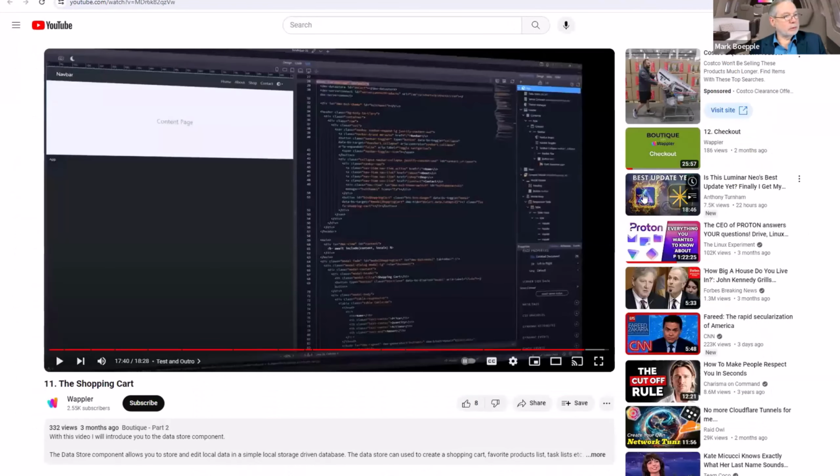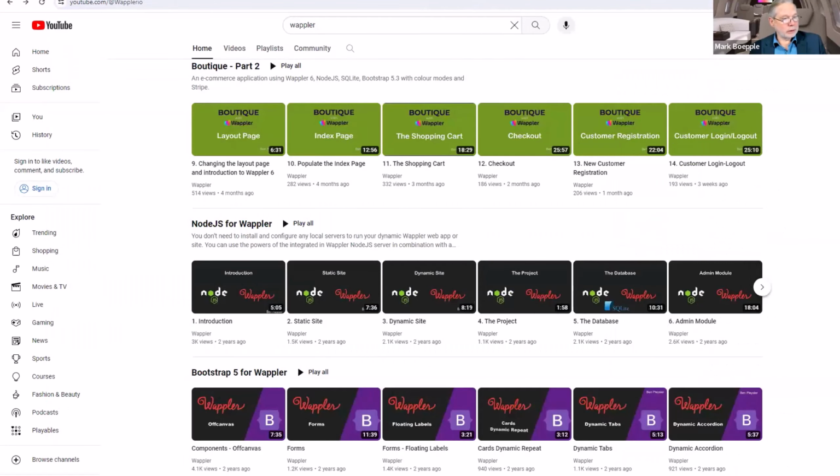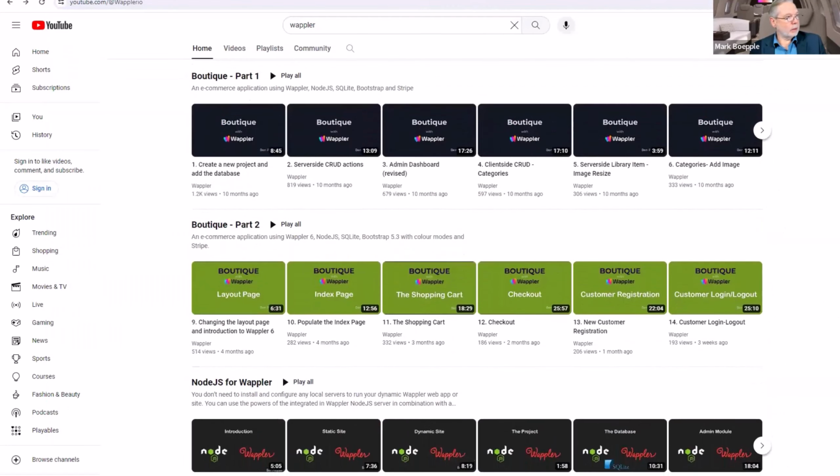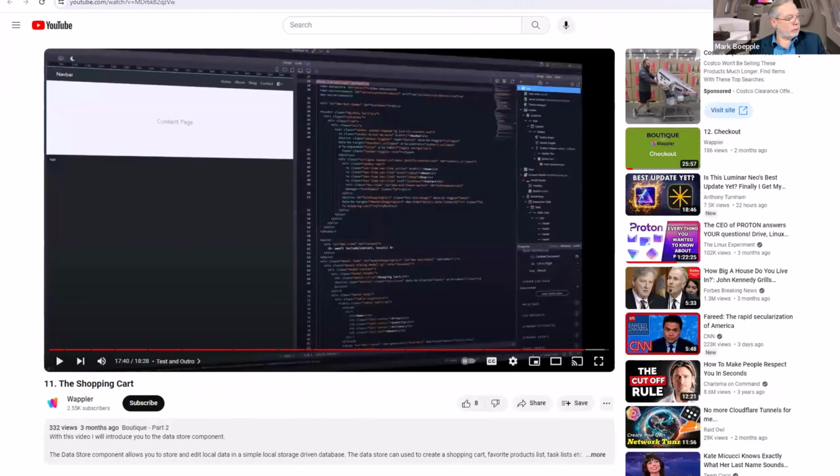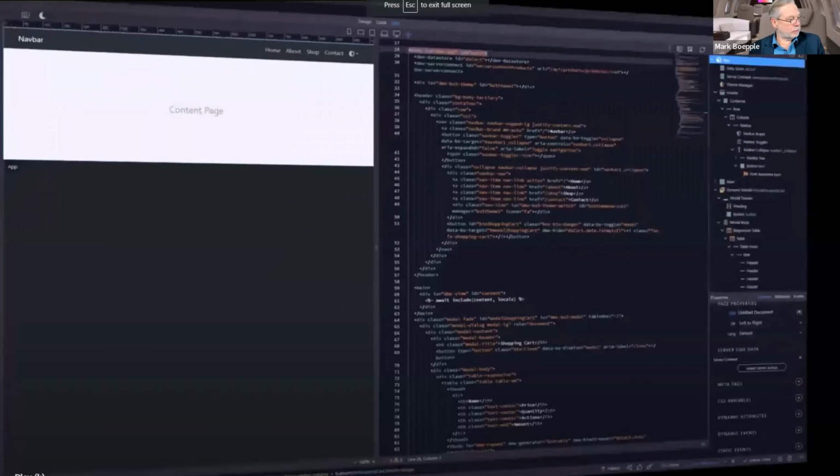And then we come to Ben's shopping cart series, which is called Boutique, and I took an example out of video number 11 that I'm going to show you in just a second. And then after that, we're going to dive into video 15, which hasn't been released yet, but will be released in good time when Ben gets back from his holiday. Video 11 shows the shopping cart aspect. I'm going to play this. John, please holler if this doesn't work.